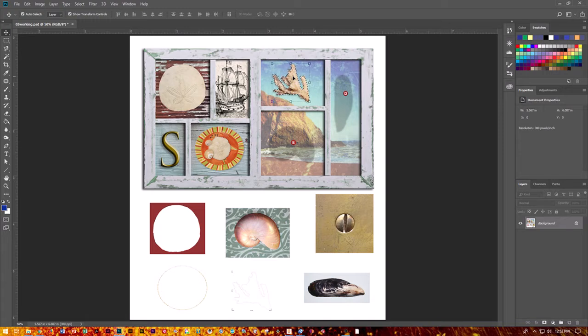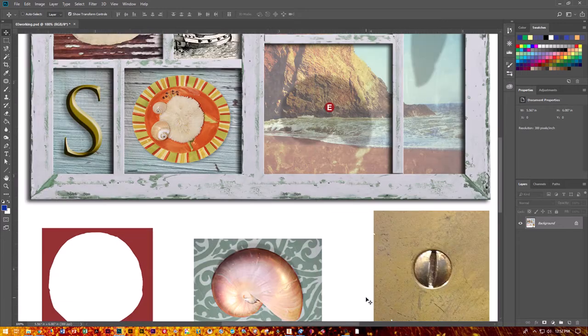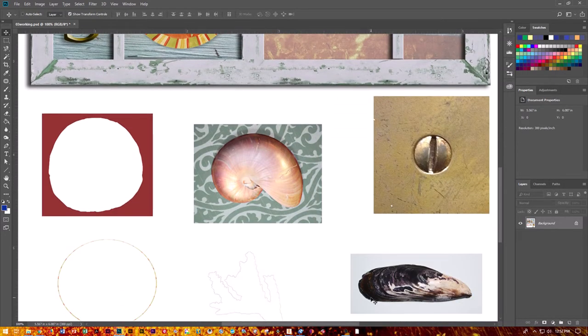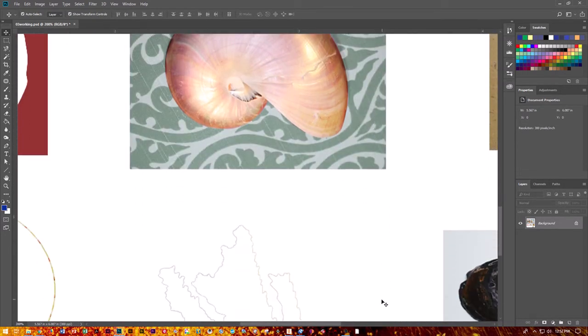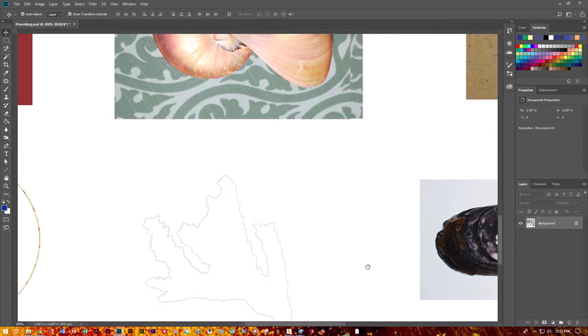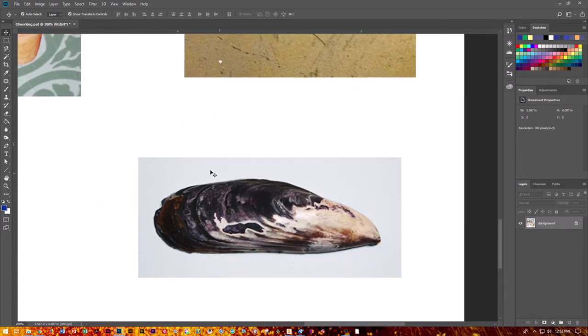Alright, so there's a few other things we can do. Let's go ahead and Control D, deselect. The next thing we're going to do is cut out this muscle. So we're going to actually use some of our lassos. I'm going to use some Control plus, scroll down and over, or I can use my space bar and slide it that way, either way.